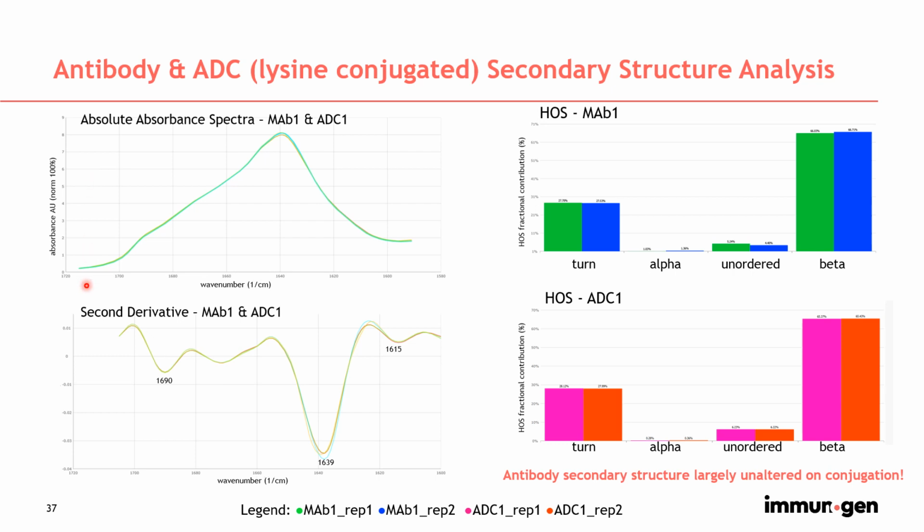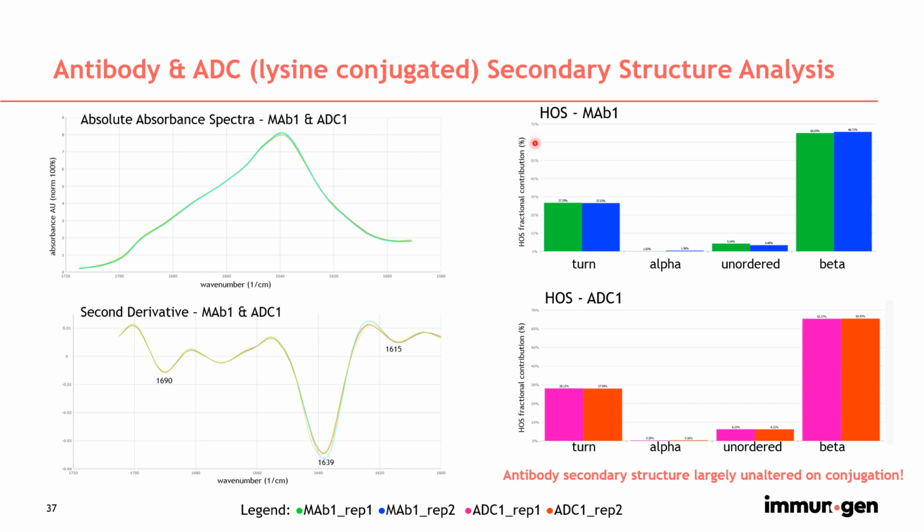On the bottom figure, you see the second derivative of the absolute spectra, which increases the resolution, and now you start to see the characteristic bands associated with the different elements of secondary structure. As is expected with an IgG molecule, a majority of the structure exists as beta-pleated sheets and there's hardly any alpha helix. Some of these major bands correspond to beta structures. Also, there's some amount of unordered structure, as pointed to by this characteristic band at 1670.